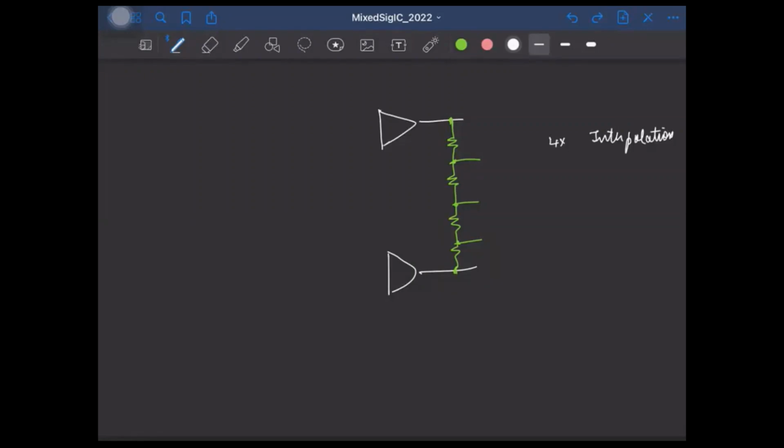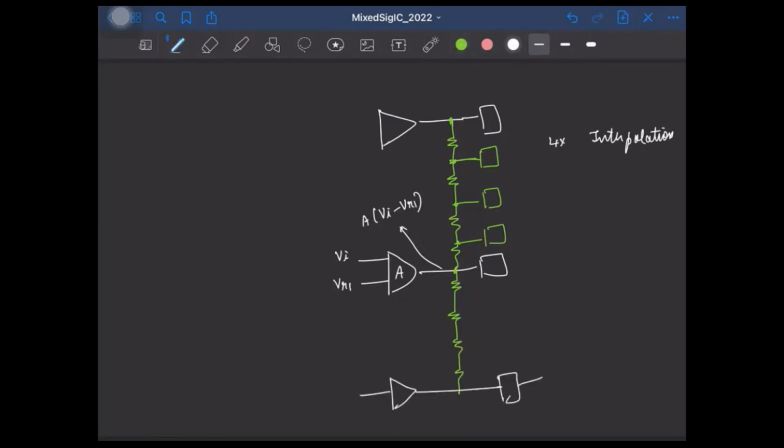So what is the drawback or downside to this technique? Well, ideally, if the preamplifier has a gain A, and if it processes a single-ended input Vi and compares it with a reference VR1, the output here must be A times (Vi minus VR1), right? And of course, all these intermediate points, they go to a separate latch. And here also we'll have a latch. And we'll have a similar arrangement in the bottom side also. Right? So here we'll have a preamp, a latch. And all these intermediate points will also go to a latch, right?